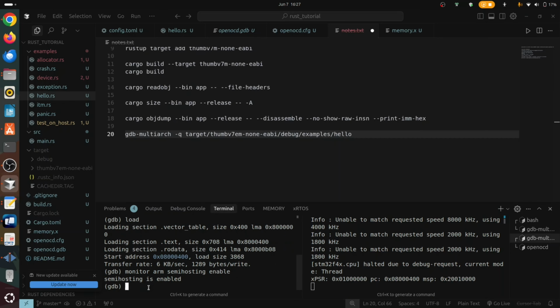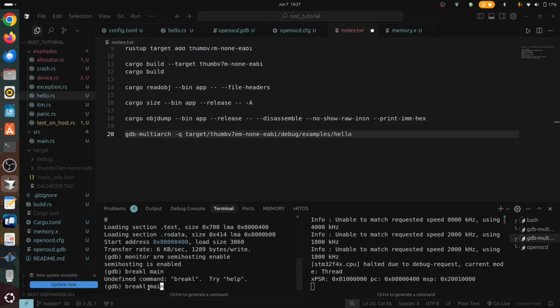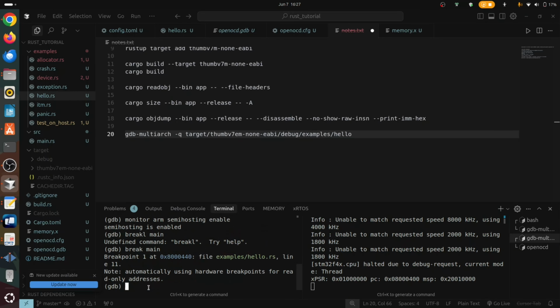Semihosting is enabled. After this I'm going to put a breakpoint at main. The breakpoint is set at main, and I'm going to enter continue.